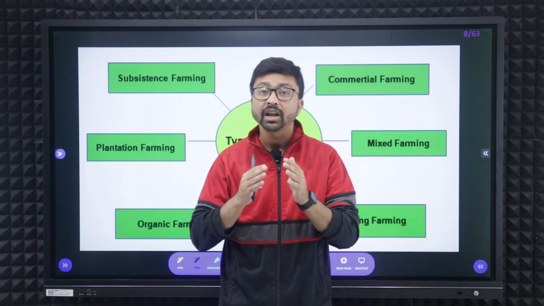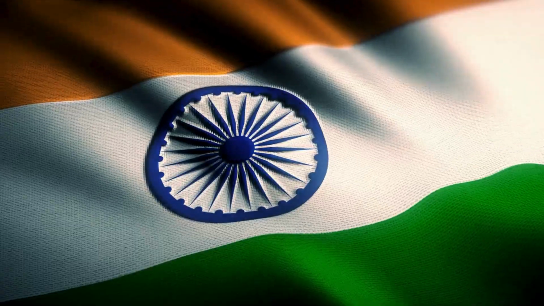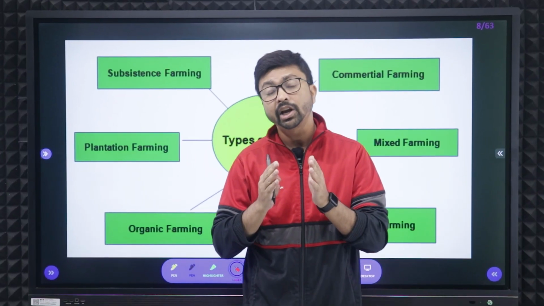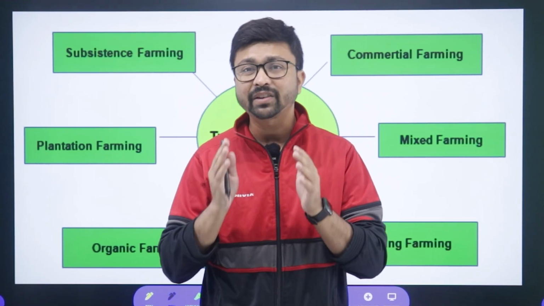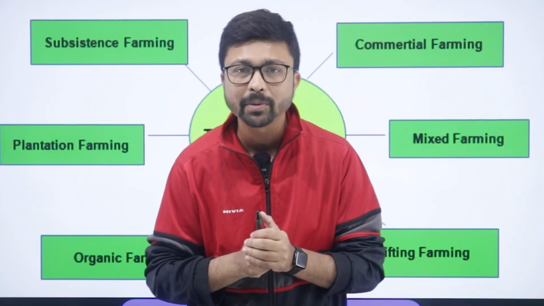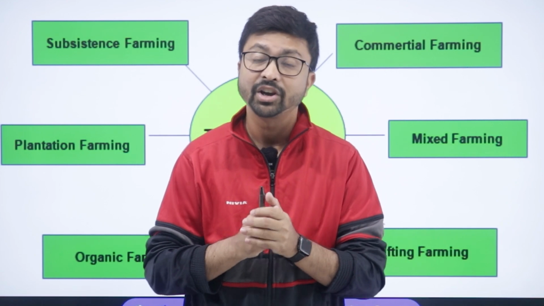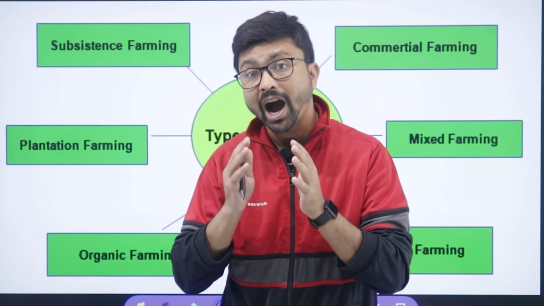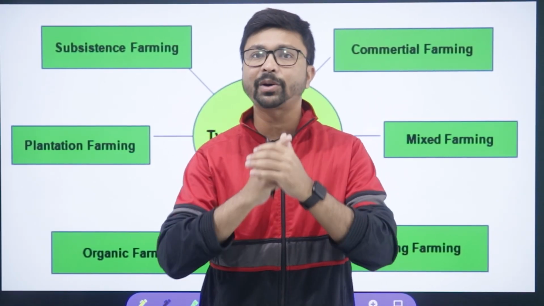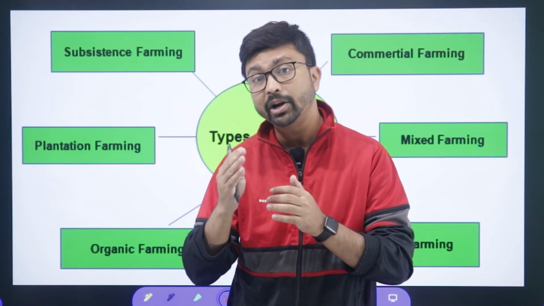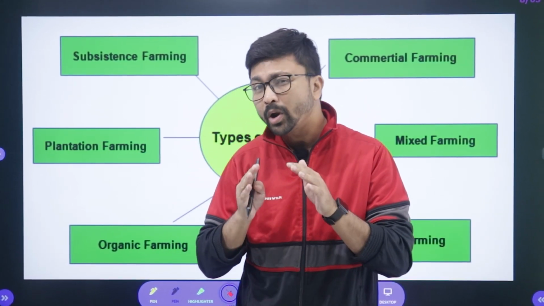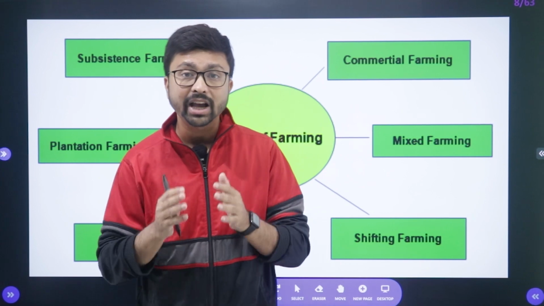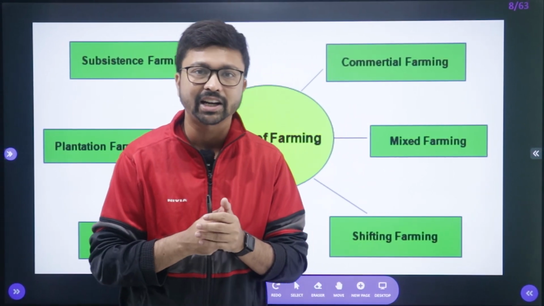Now there are different types of farming in India, which practice agricultural activity in different methods. It started from long back. So at first remember one thing, how were the people surviving on our earth? The people were surviving by hunting and gathering. But what is the problem with hunting and gathering? There is no surety. Someday they will be able to get the resource and someday they will not be able to get it. Now people want stability in their life. So that's why they started agricultural activities.